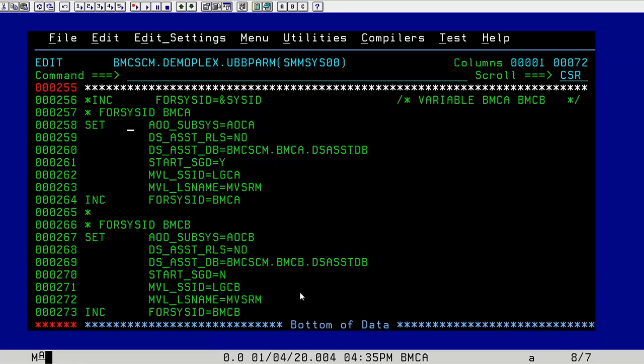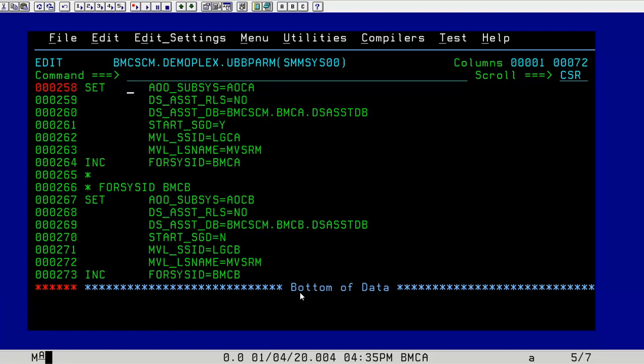But when we get down here to the end of the SMMSYS member, we see another set command. This set command basically determines, from an SRM standpoint, that these are new values. These values will override anything that was set above. So everything above is global unless there's something new that's set below.